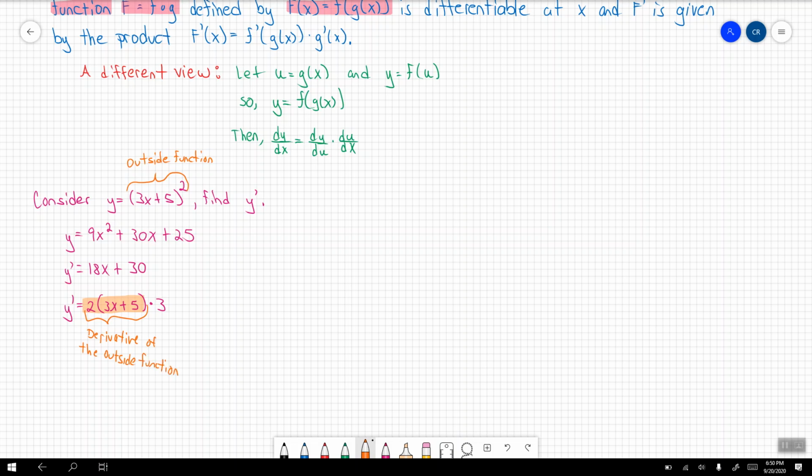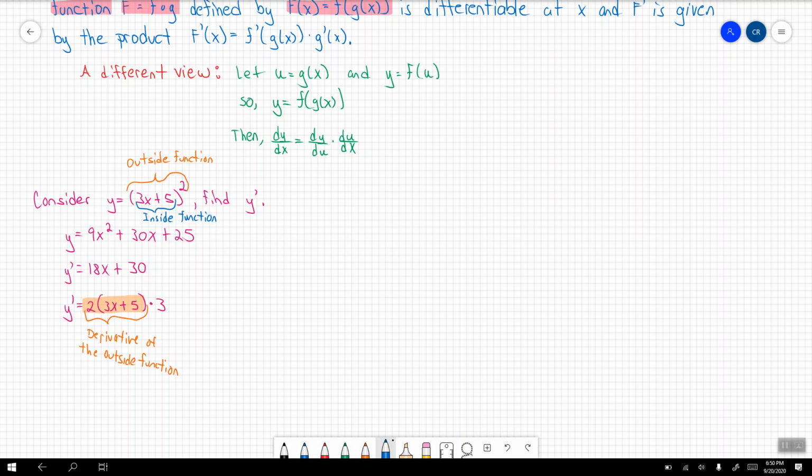Now the 3, we have to account for that 3. So where the 3 comes from, as we can see from the chain rule at the top of our screen, is the derivative of some inside function. So what we then need to do is identify what that inside function is. I'm going to identify this piece as 3x minus 5. This is going to be our inside function.